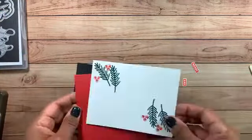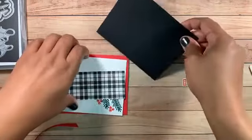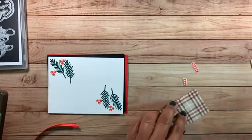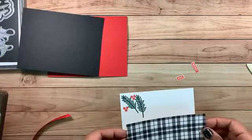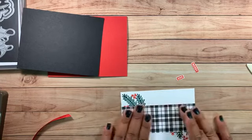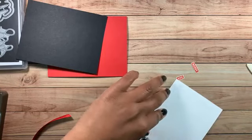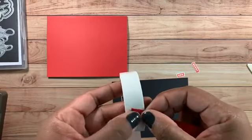So when I was putting this card together, I originally had it just on Real Red, and I thought, it's pretty like that, but the black matting just adds a little bit. And I just cut the matting down like 1/8 of an inch, okay? So I'm going to put some adhesive on here. This plaid paper, I've used it for maybe the last 3 online workshops in a row. I'll tell you the name of it. It's called the Plaid Tidings, I believe, designer series paper. And it has paper that's great for the holidays, for Christmas. You've got Halloween paper, fall paper, Valentine's plaid paper. It's just awesome. And actually, before I put this down, let me add a glue dot on the end of each of this Real Red ribbon.